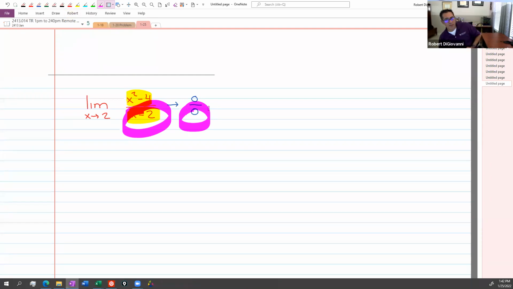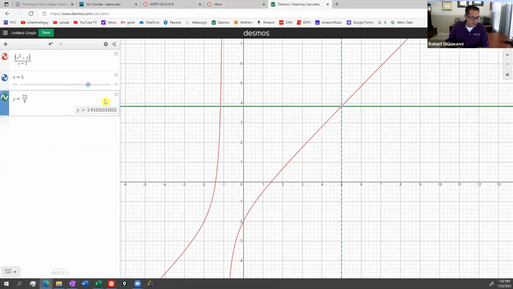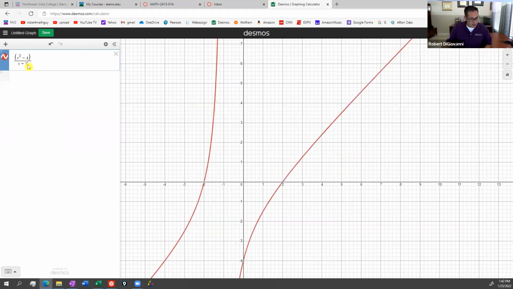So what's the answer? Do we say then that the limit does not exist? All we tried to do is plug in 2 and it didn't work. But does that mean when I graph this function and we get closer to 2 that the function doesn't have a limit? Would y'all like to see the function? Of course you would. Let me graph that function for you. It was x squared minus 4 over x minus 2.